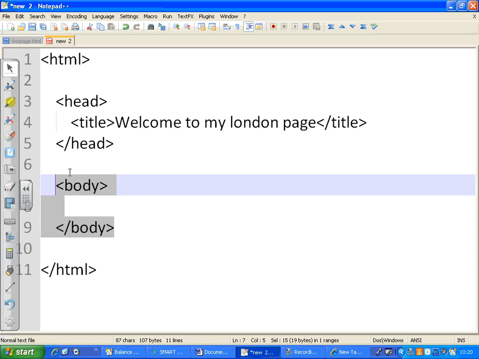Okay, sometimes browsers will still show you even if it is outside body tags, but that is not the correct way to do it. It is not the preferred or recommended way by W3C, because browsers are just interpreters. If they just find an HTML tag, they will show you, but as a good programmer we shouldn't do that. We should always write the display content tags within the opening and the closing of the body tags.